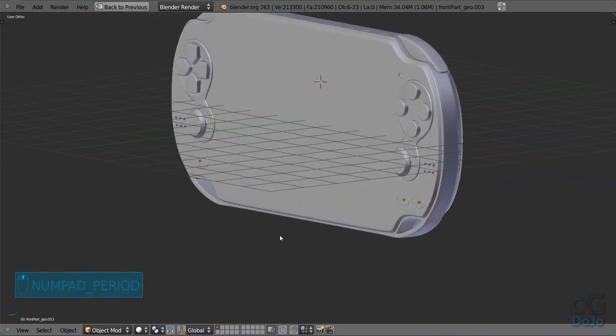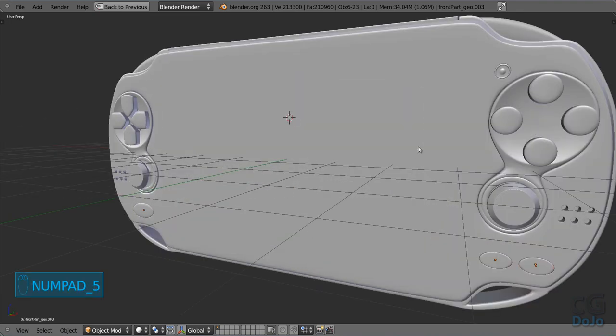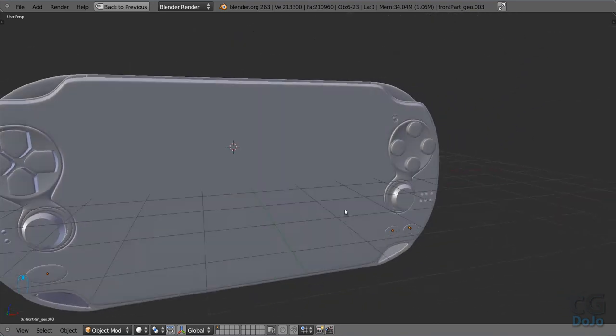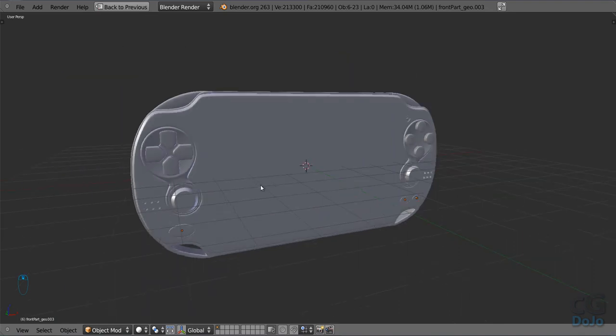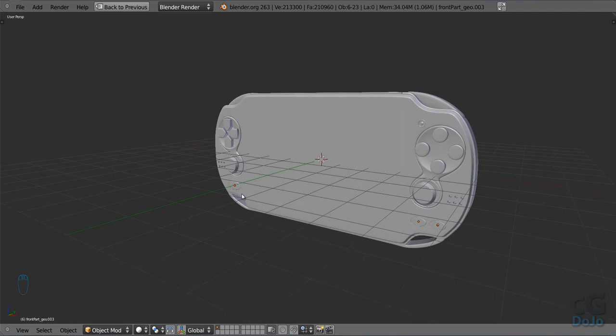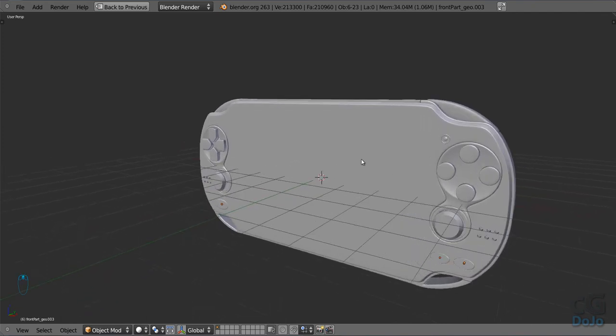Now we've got all the shapes on the psVita. And now we can move to the other tutorial. Let's just see what else we're missing. I think everything looks fine. Yeah, let's just check another time. We're not missing anything. Okay. Well, yeah, that's it. Now, I guess we can move on.